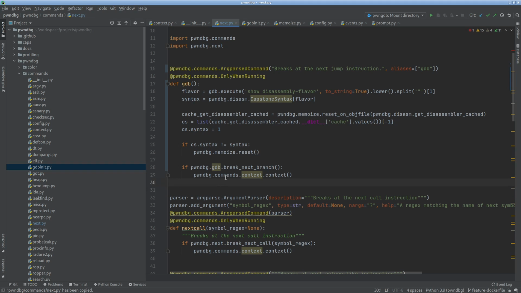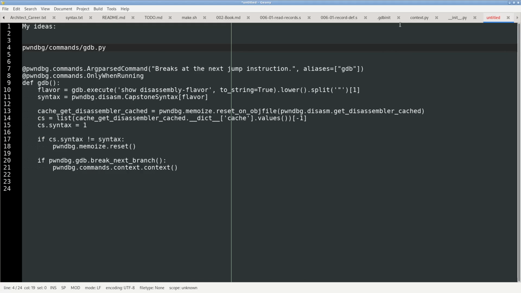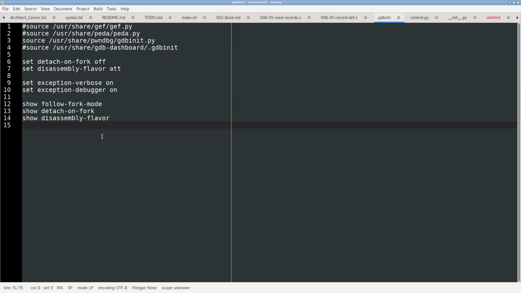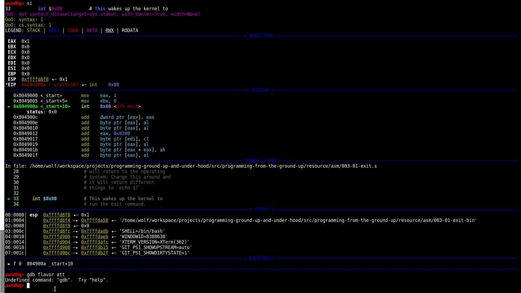But okay, if you agree with that, let me know, and I'm able to work on that solution. And the next part that concerns me, let me sort my ideas, is about the GDB init. As a user, I don't want to run this command every time.